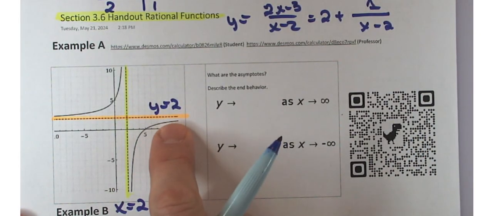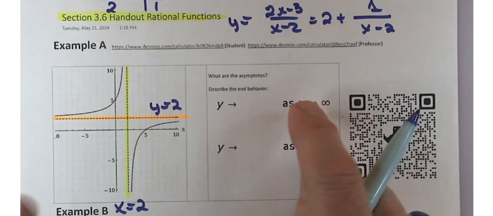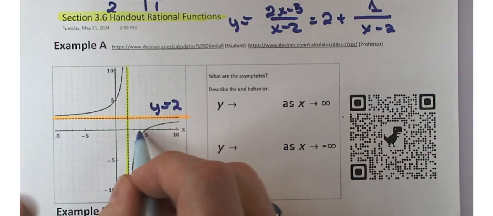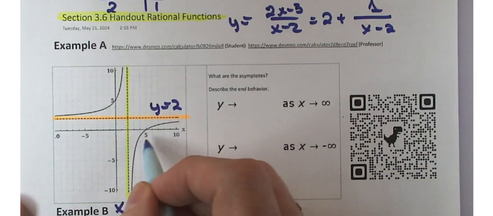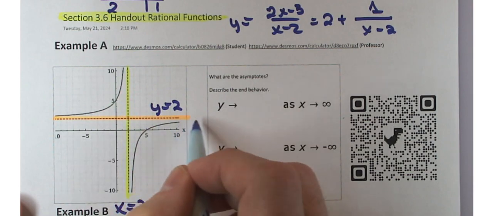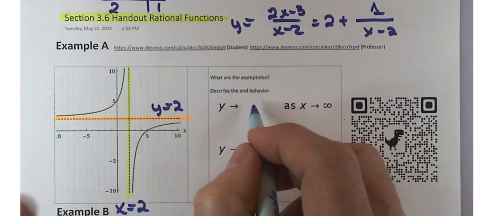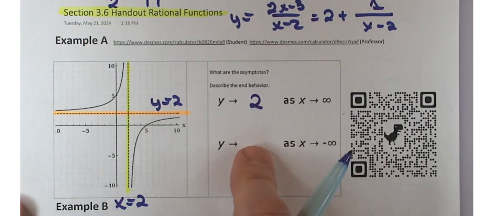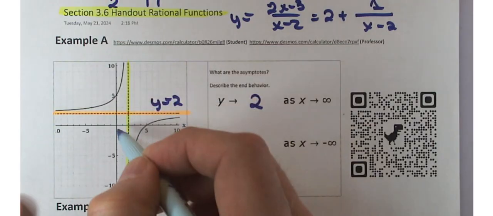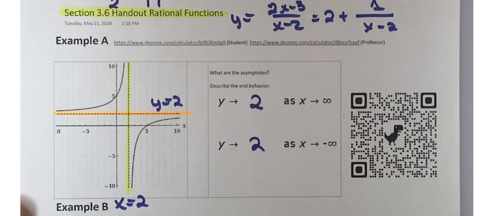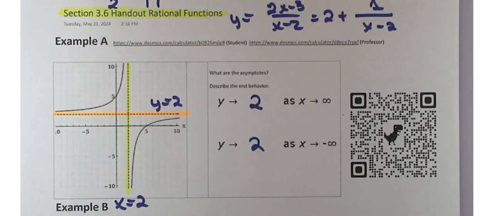Basically, this is a precursor to some of your later classes, which are going to tell you, well, as x approaches infinity, as I'm going out the x-axis this way, what's happening to the y value? Where's that y value going? The y value is going to get closer and closer to what? 2. And then on the other side of things, as we go out towards negative infinity, going out the x-axis this way, the y value is still getting closer and closer to 2. So, okay.